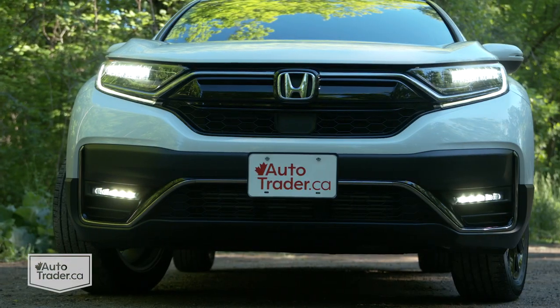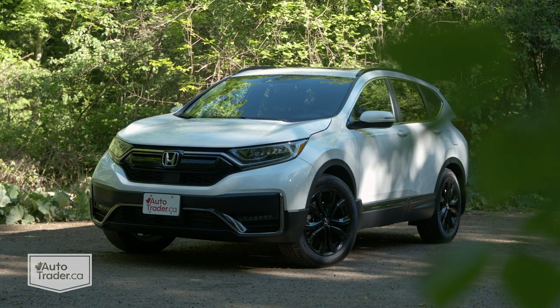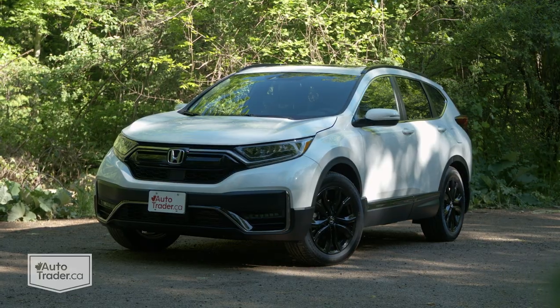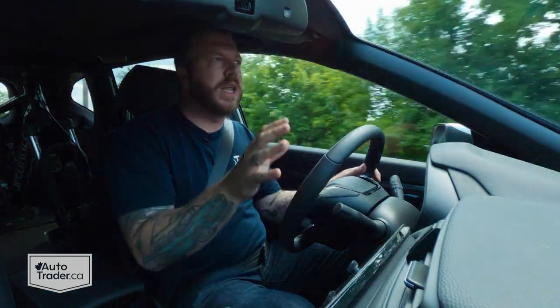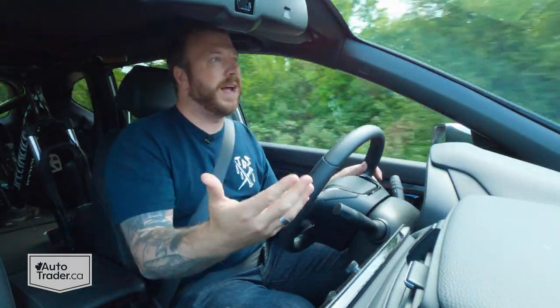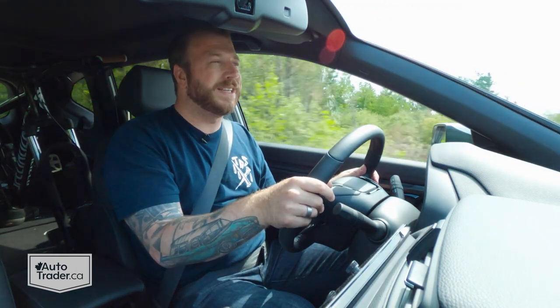On the outside, I do have to say I like the look of this a lot. My video producer Will noticed right away that this thing looked different — he thought this CR-V was updated from the one we reviewed last year, and all it took was a coat of white paint and some black accents. It really plays up that Stormtrooper vibe. I dig it a lot, but would I be willing to spend more than 50 grand with tax on this thing? That is a very tough question.